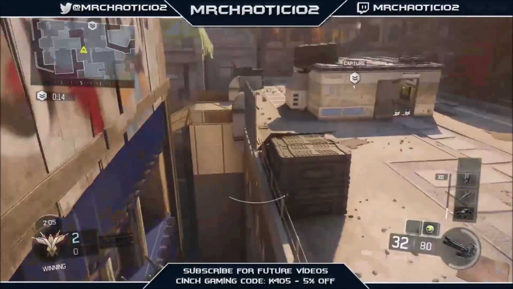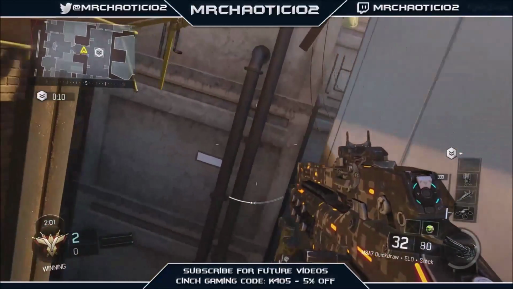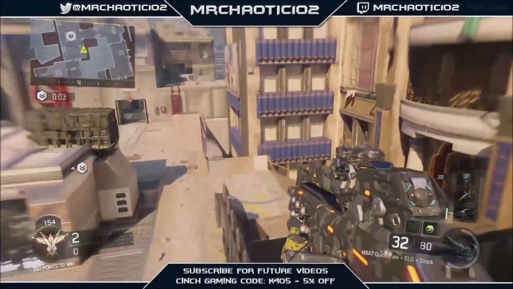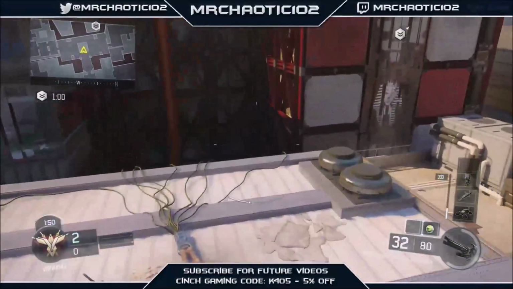like that. Alternatively, you could go all the way down here and wall run all the way around the edge here, because this middle hill is very important. You need to get that power position. If your team cannot get this power position, then this middle hill is going to be lost.